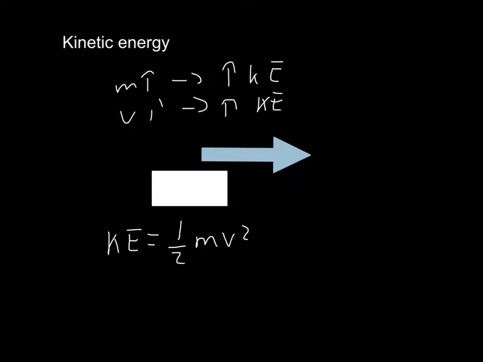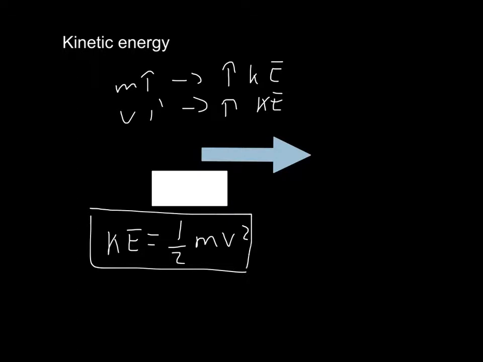Now, in order to understand this, why would we square the velocity? Well, if it was negative, would this thing have any less energy? Well, no. It really doesn't matter where it's moving. All that we care about is that it's moving really fast. Therefore, we square it so that this thing is always positive. Of course, this depends on the mass, so the more mass, the more kinetic energy. And the 1/2 factor is something that comes out when you deduce this rigorously. But if you don't want to see the rigorous deduction, you can just skip to the next slide. All you need to know is that the kinetic energy is 1/2 mv squared.